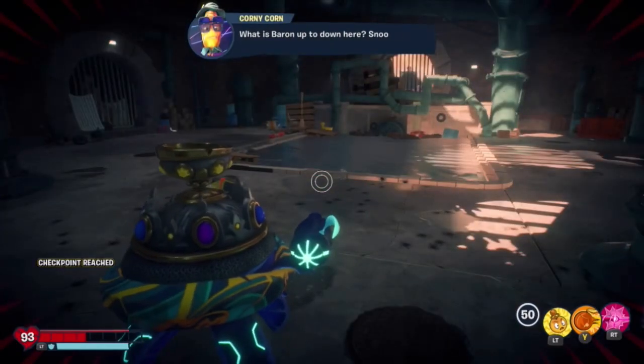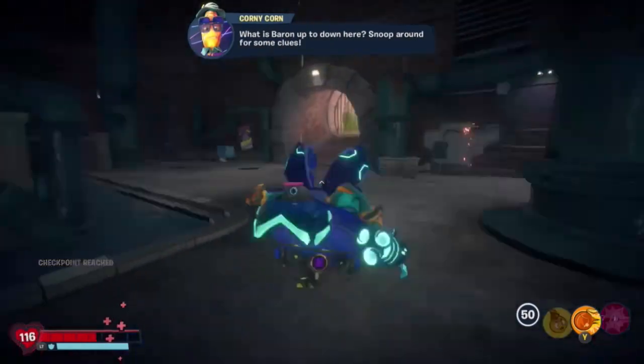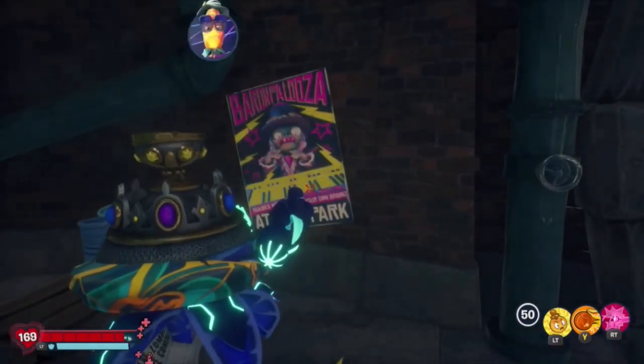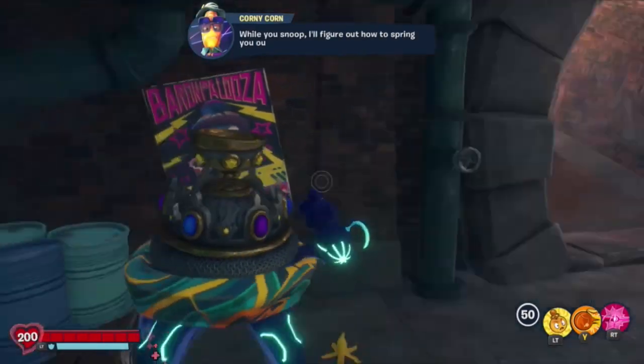After you complete the little bat zapper challenge, you'll be asked to find clues. What you're looking for here is a poster. It'll be on the wall somewhere in this sewer room. It's not incredibly hard to find.